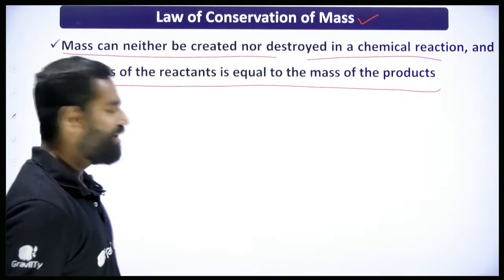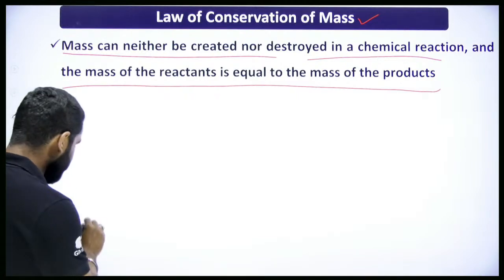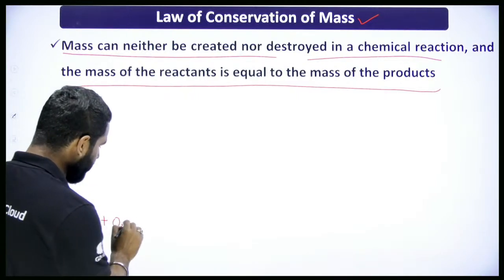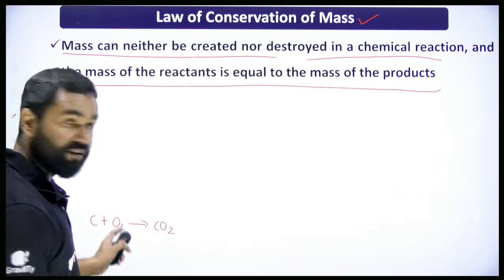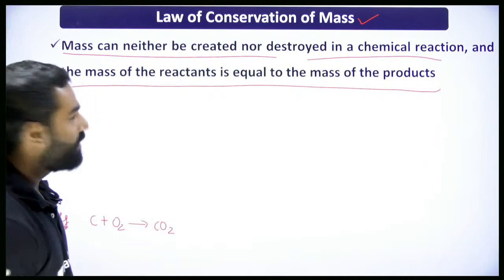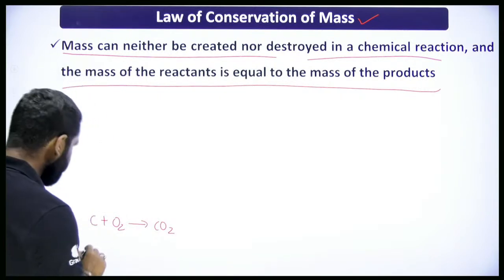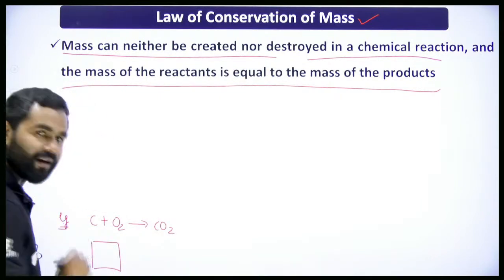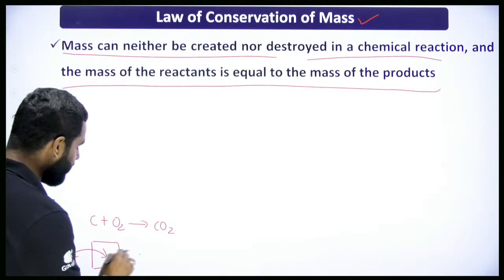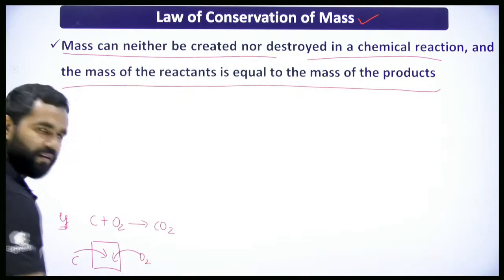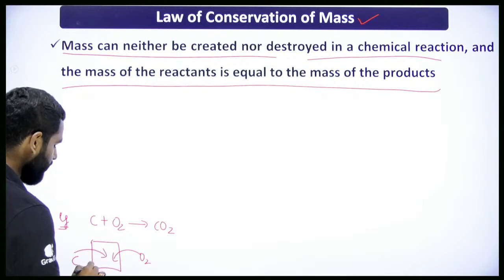What does that mean? For example, if I say that carbon reacts with oxygen and gives me carbon dioxide, right? We have to see whether, in this case, suppose this is my container, and I added carbon into it. And I added oxygen into it, right? This is my closed container.